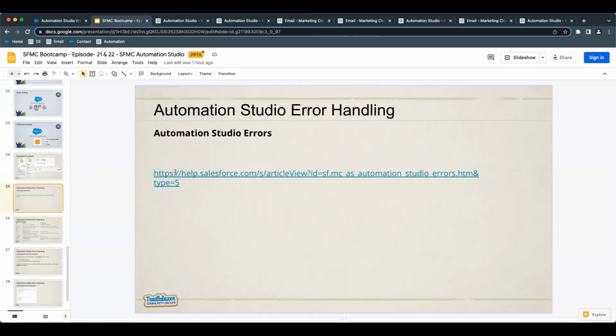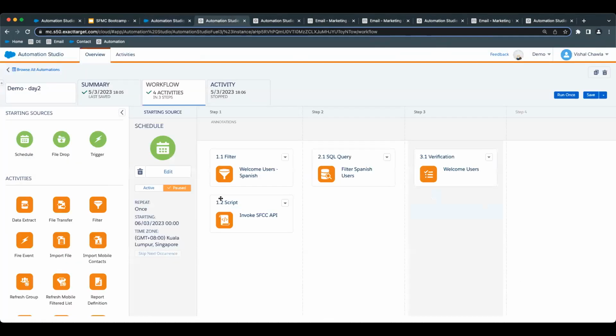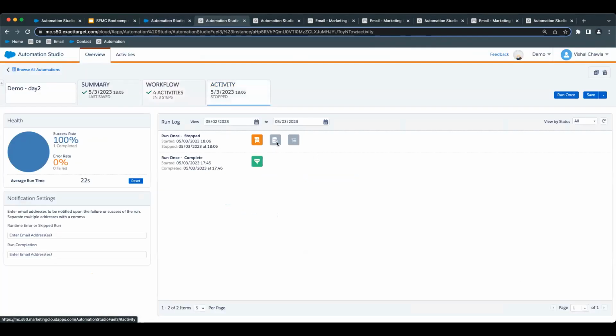Automation Studio errors. When you have configured the automation and you're running it, you might see different error messages in the automation activity tab. This automation has run successfully, so you see it green colored, but sometimes if there is some error that is thrown, then you'll see those activities with an error message and a red colored icon.